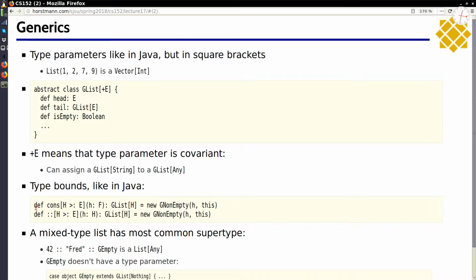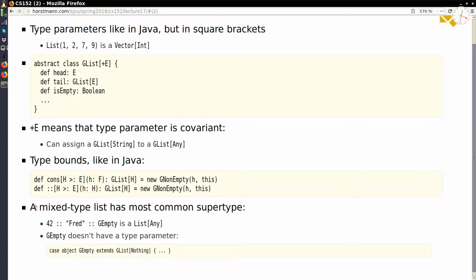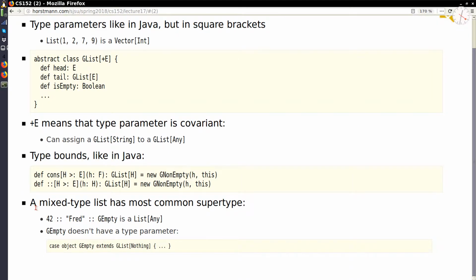You use type bounds to do things like defining how cons works. So we're defining this inside a generic list of E, and now we want to add something in there of type H. Well, this is a typo, by the way. It should be H:H.